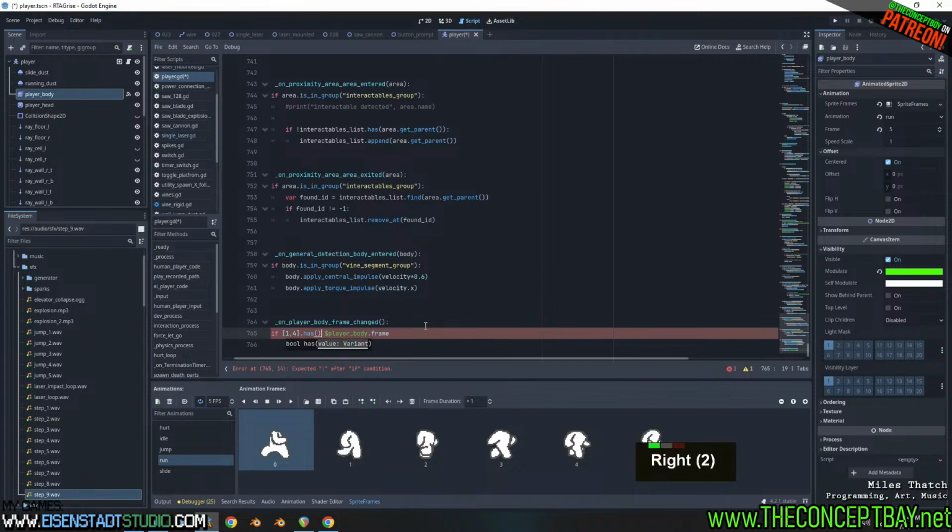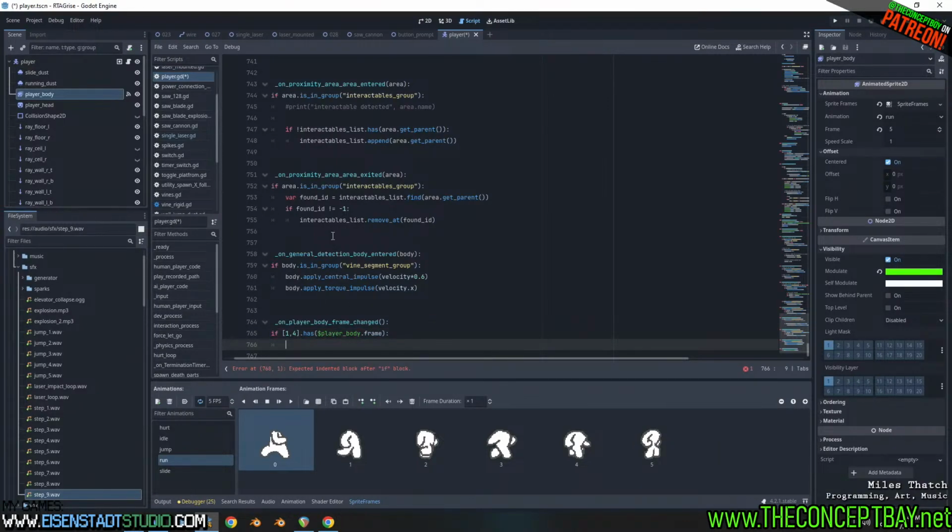So there you go. Check if the current frame is either 1 or 4. Then we play the footstep.